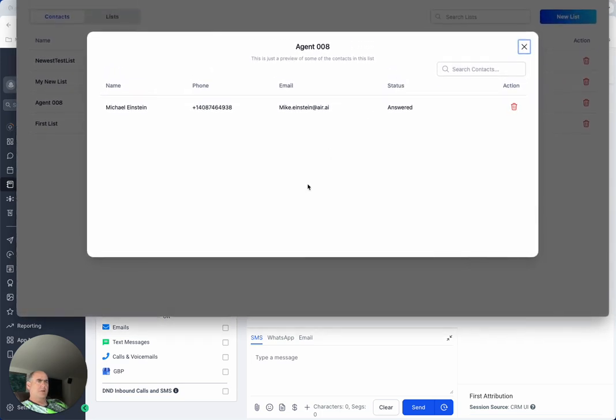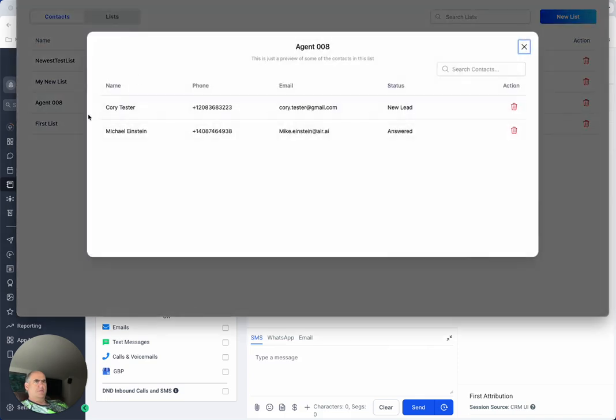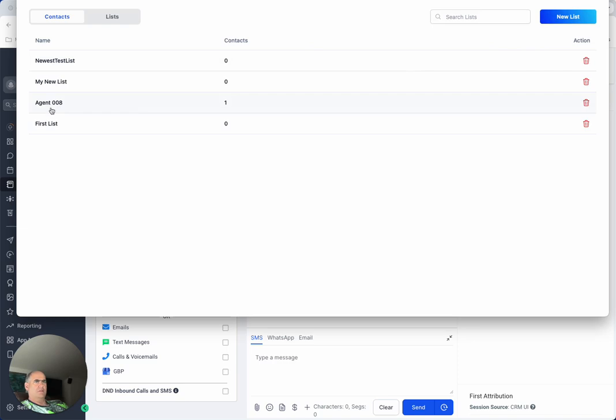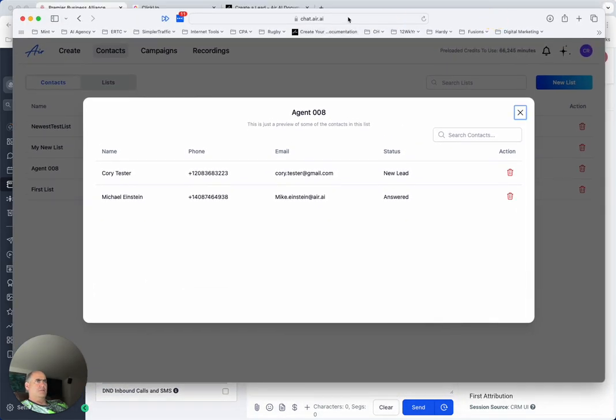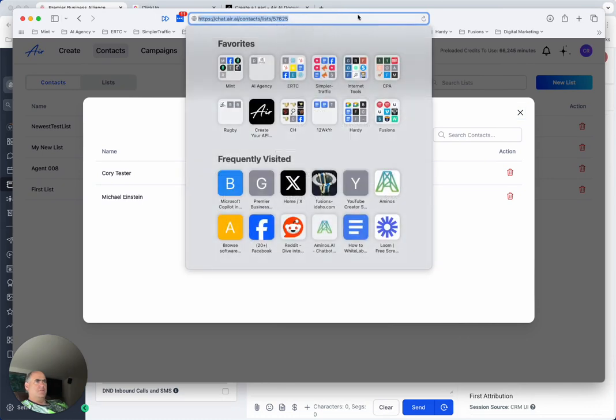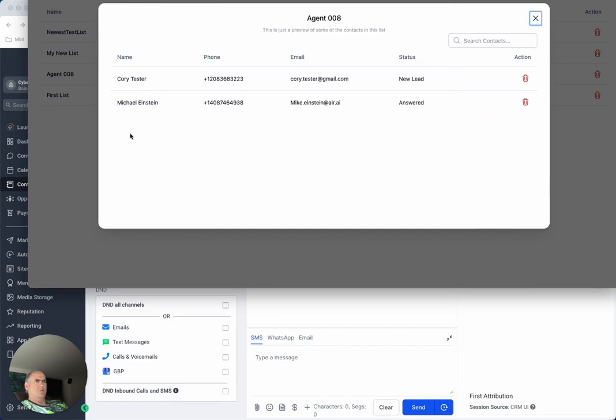So here we are, and we'll wait for that minute and see that name. Okay, so the minute has gone by, and I show one contact in my 007, my 008, and now there it is. The Corey Tester contact has shown up in that list, the 008 list. We can look and verify that it is indeed 57625, which is the lead list that I was wanting to use.